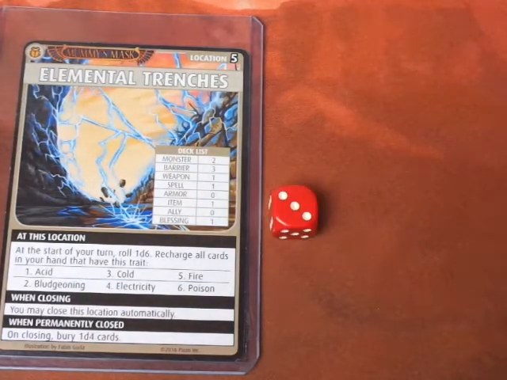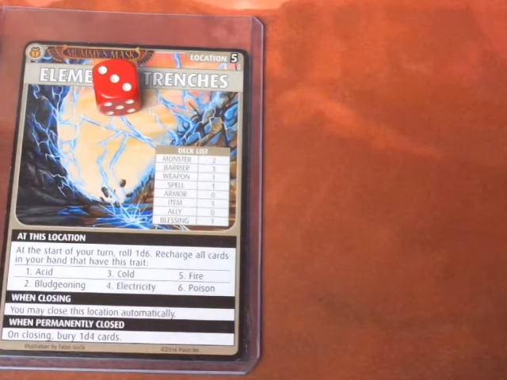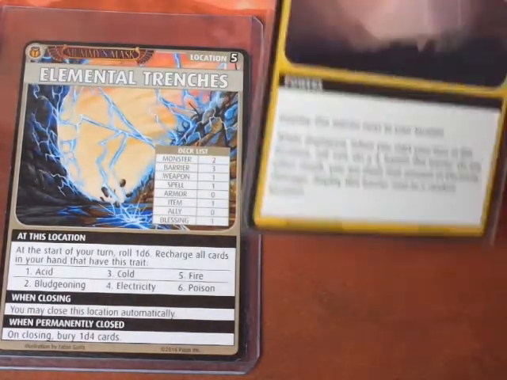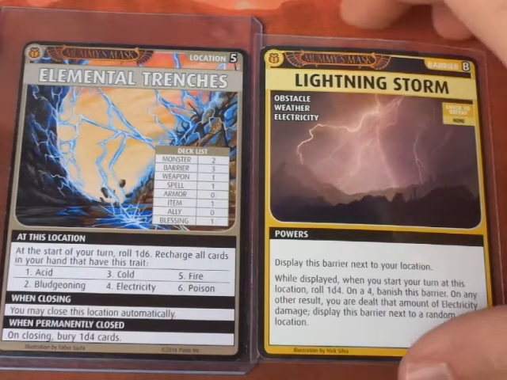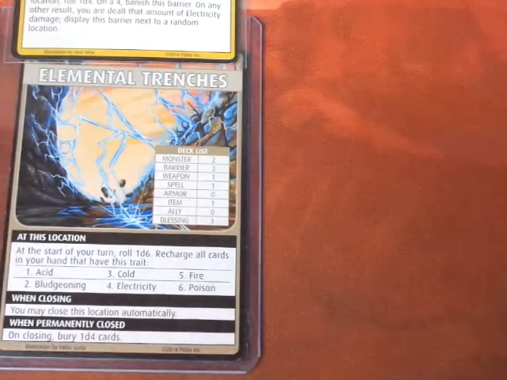Rolling for Elemental Trenches 3. Anything with the cold trait. Okay, fortunately nothing with the cold trait. Advancing the Blessings deck. It's a Lightning Storm. Obstacle. I'll let you read that for a sec. So we just display this barrier next to our location, which we will. So now what we're going to do, Drelm's hand is fine.